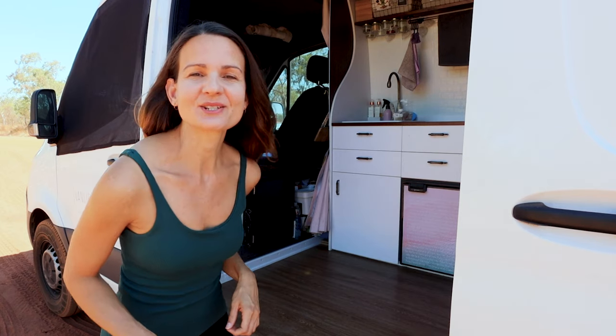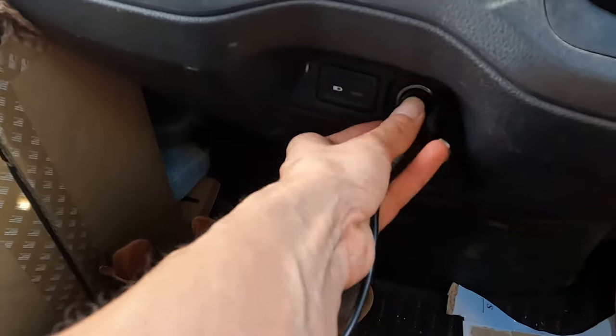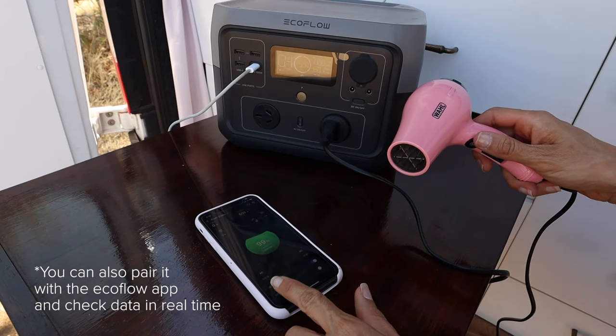As much fun as it is to film in the centre of Australia, I need a break from the sun — so let's go inside and I'll tell you my favourite things about the EcoFlow. This is Tan's top five. Number one: it's portable. You can move it anywhere you need extra power, which beats my van battery as I'm always running cords across to reach. Number two: it has multiple charging methods, which means you'll never be short of power — solar blanket, mains power, or plug it in while you drive. Number three: it has clear input and output readings so you'll always know how much power your device is using and how much battery the power station has left.